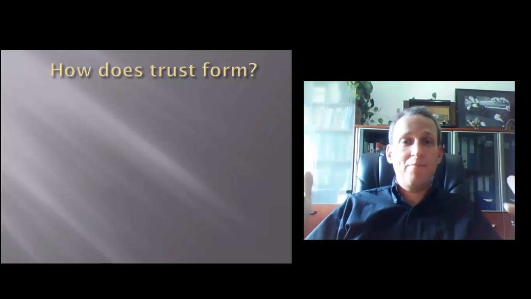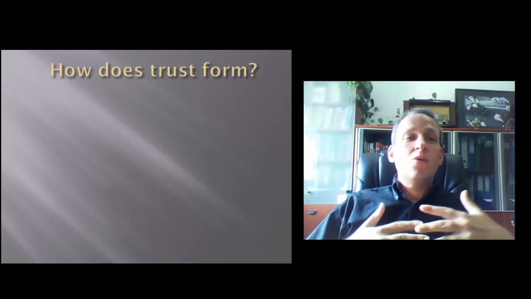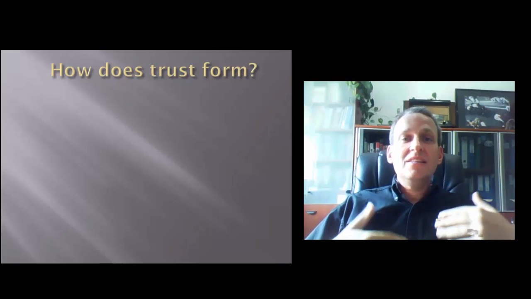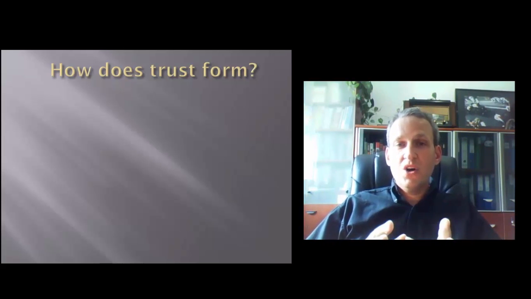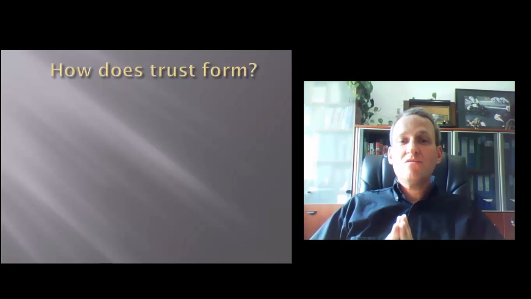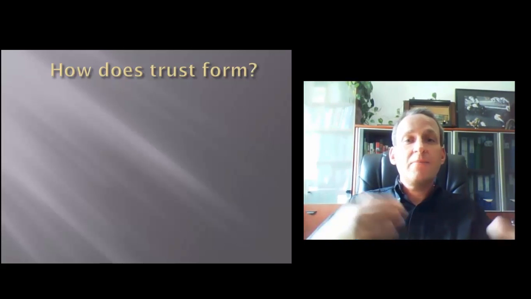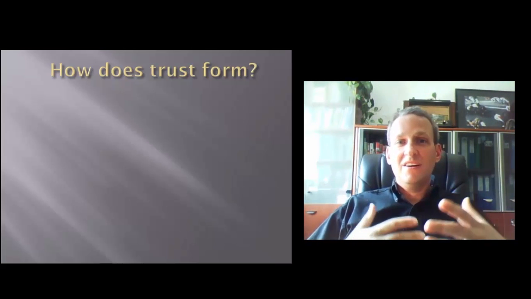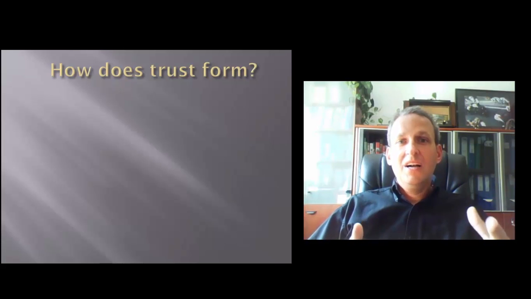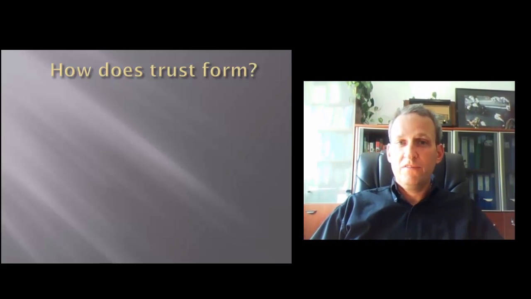It doesn't just happen. Specific elements and specific actions lead to trust forming or lead to trust degenerating. And we need to figure that out. So how does trust form? In the literature, we find several ways of conceptualizing how trust is engendered and comes to be. And one basic model says that trust has three sources or relies on three pillars.